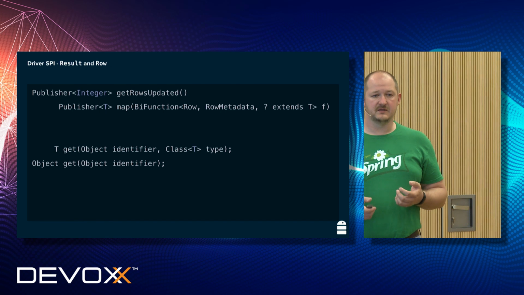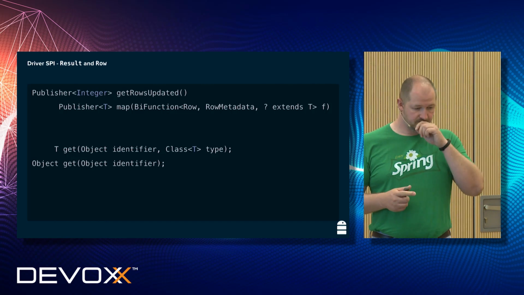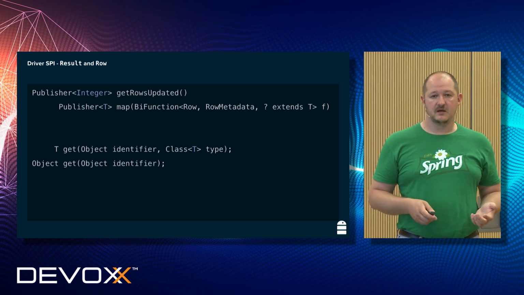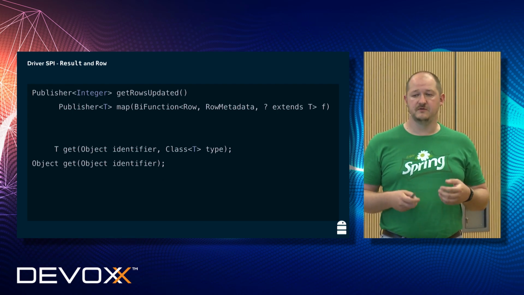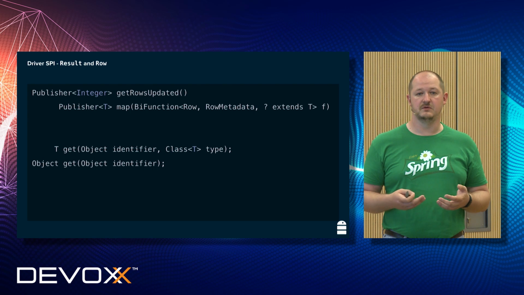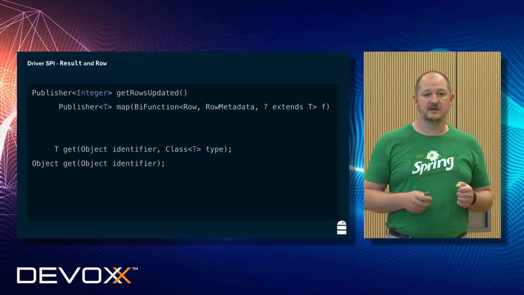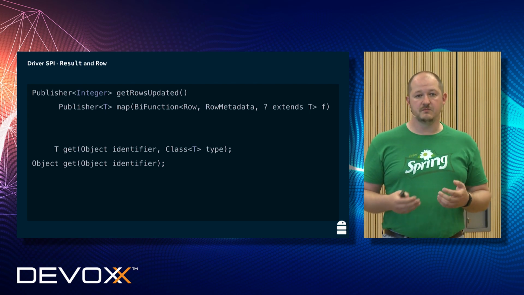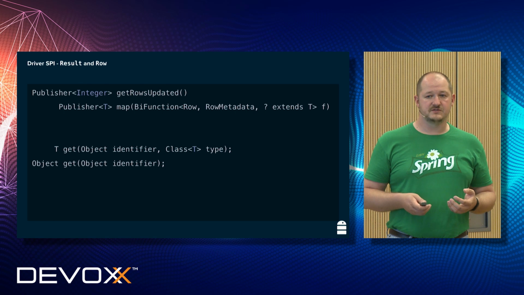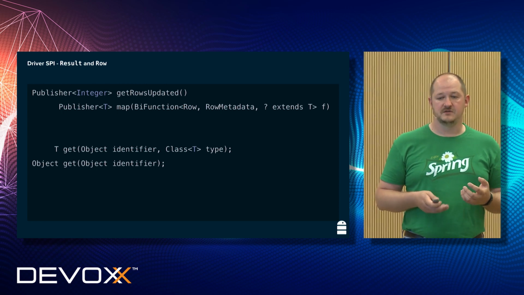And then when we take a look on the row interface, it has a get method that takes an identifier. This can be the column index, so 0, 1, something, or the name, and additionally a class type hint, so that if you deal with, say, a date with time component, and you're interested only in the local date component or in the local time component, then you hand in local time and you get the appropriate value back. And again, here we use the modern date-time API. We use modern types to allow us to come up with a modern SPI and not limit and restrict ourselves to a certain pattern.